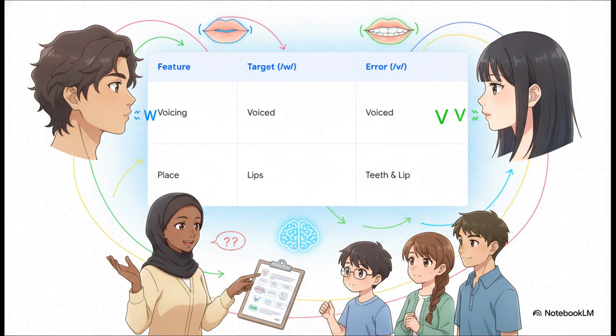By mapping out the mechanics, like you see here, you can figure out exactly what's going wrong. You can see both sounds are voiced and both involve the bottom lip, but the W requires the top lip, while that error V uses the top teeth. As a teacher, mapping this out helps you diagnose exactly why a student is substituting a familiar native sound for a tricky English one, and that means you can give them really targeted physical advice.